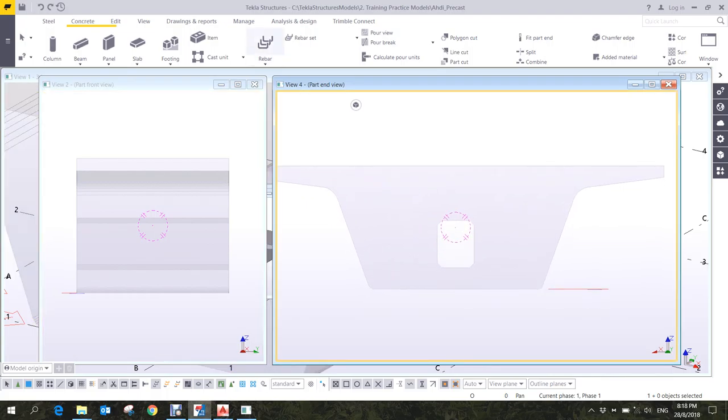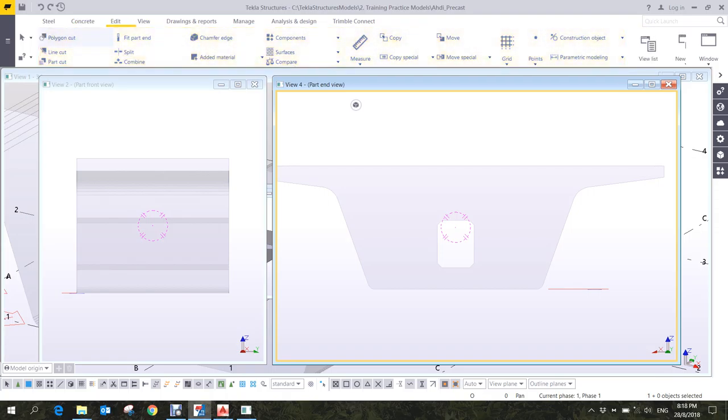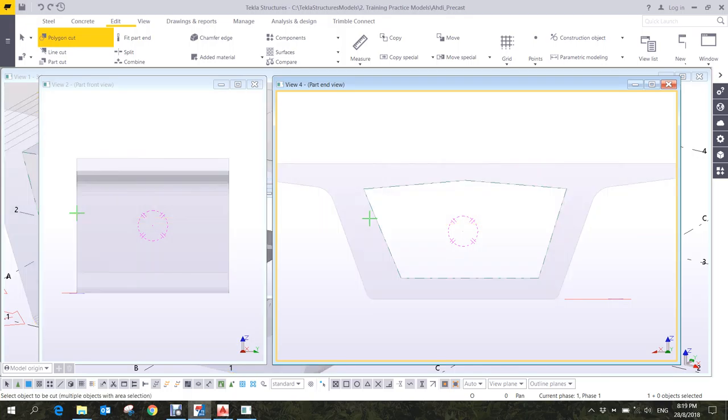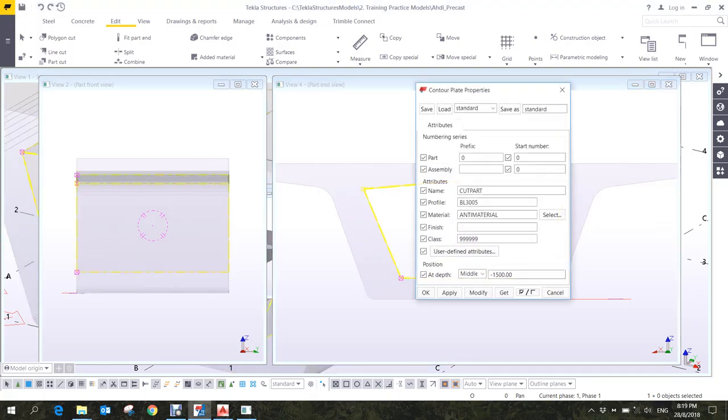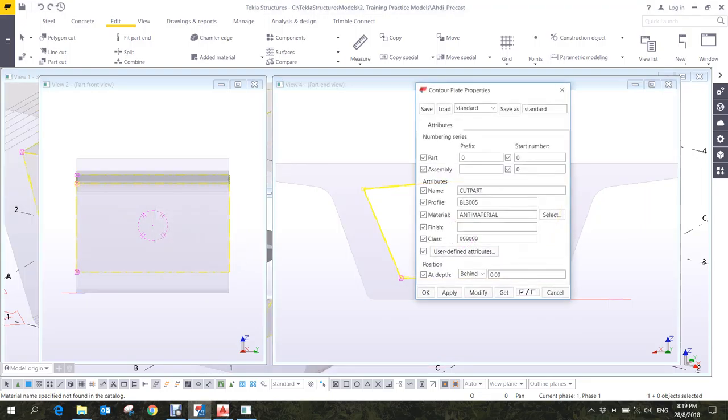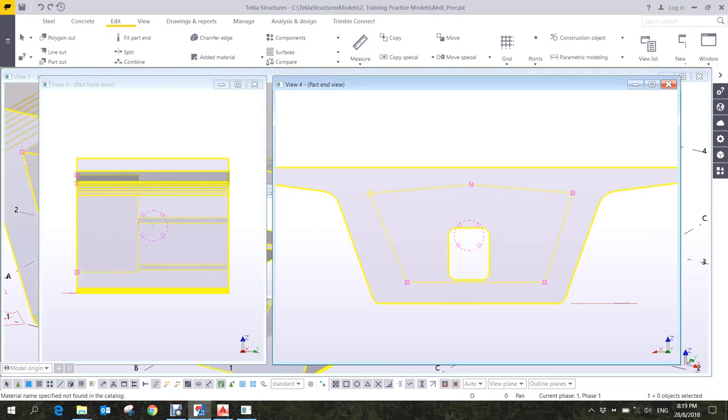So in this case, what I'm going to do is edit polygon cut. Like what I've said, I may not be in that same size, but here I will click on this one, and then here 1, 2, 3, 4, 5 and then 6. So it cuts the whole thing, right? Mm-hmm. But as you know, in this cut I can change this one to 0 and then front modify or behind modify. Okay, so in that case here I can now use the dimension. Let's say that this dimension is BL 1200, modify. So now I have this cut.